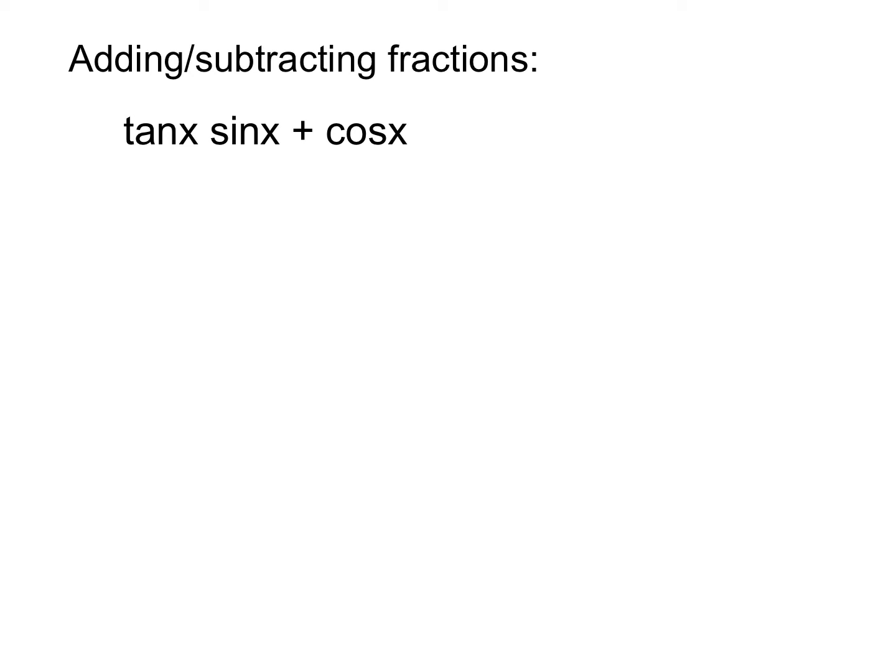All right, let's try this one. It's very similar. We have two terms that are being added together, and you will notice my only strategy I can use right here is to write this tangent in terms of sines and cosines. So I know that tangent is equal to sine of x over cosine of x. And then I still have that sine of x on the top. That stays on the top. Because it's multiplication, I can write it like this, pushed together. And this is added to cosine of x.